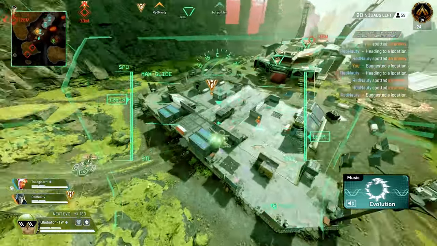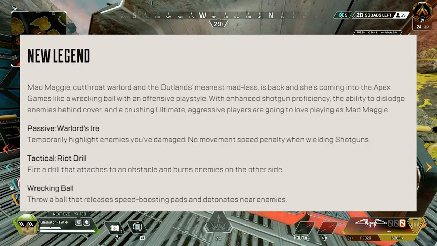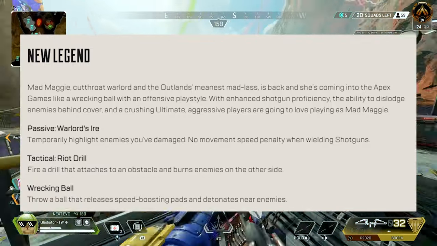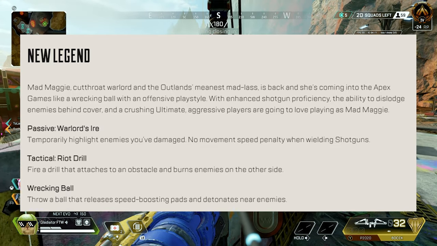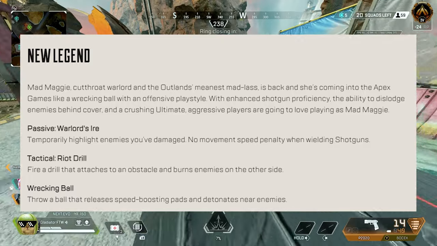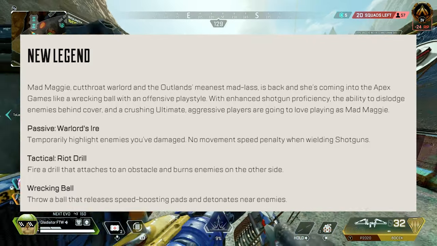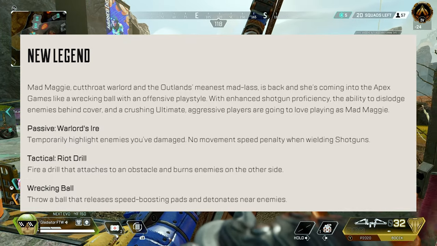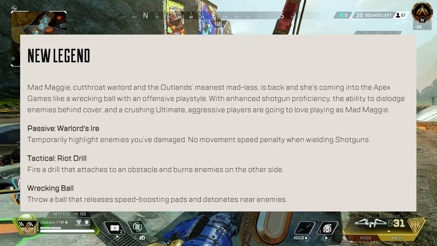First off is the new legend, Mad Maggie. As you can see right here, Maggie's passive allows you to see enemies that you recently damaged for a few seconds and have no movement penalty while running a shotgun. Her tactical is a little drill bit that sticks to surfaces like doors and even Gibby bubbles and launches fire through the cover. I think this would be super useful against those annoying Rampart players or people who like to heal behind doors after taking a little bit of damage.